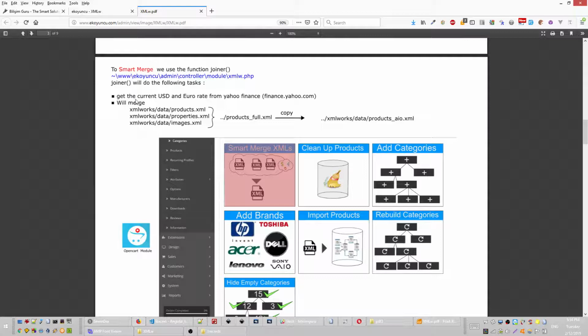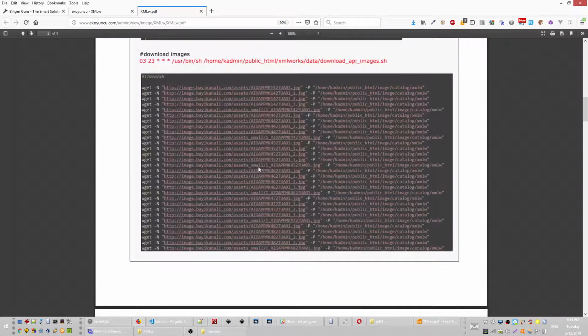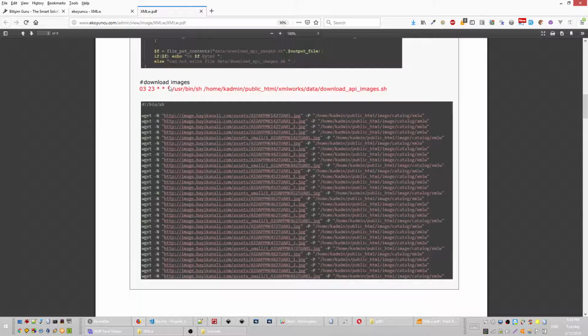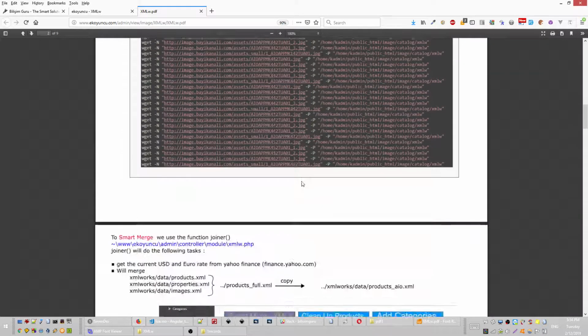It will get the USD and euro currency rates from Yahoo Finance, and merge the three files, which are products, properties, and images, into one single file called products all-in-one.xml. That's all it does. And this is just an example of how the images will be downloaded with a Linux bash script.